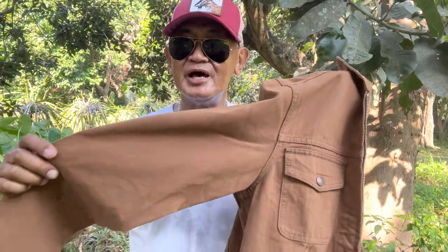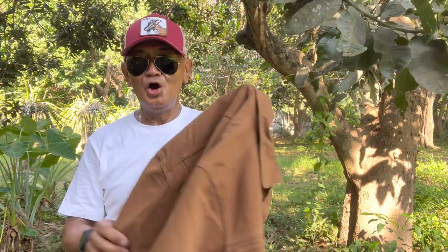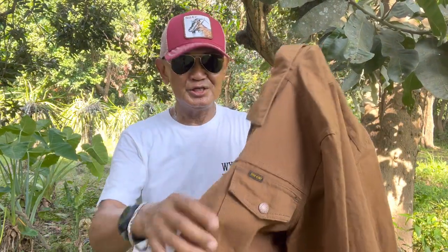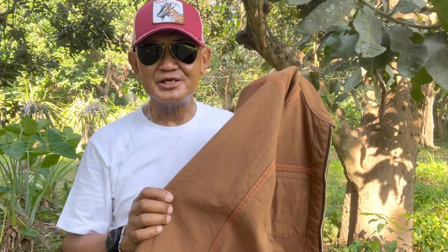What I like about this fabric is that this is not too thick and not too thin. 10 ounces is very nice for my use here in the island or in the Philippines, because it is nice for colder nights, even during summer and during rainy season. I can use this. With the humidity here in the Philippines, I think 10 ounces is the best thickness for a jacket here in the Philippines.